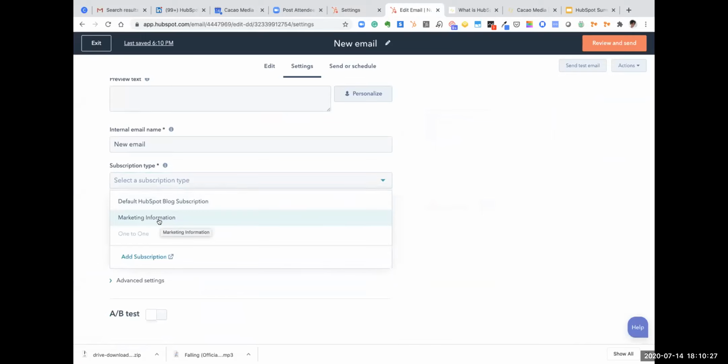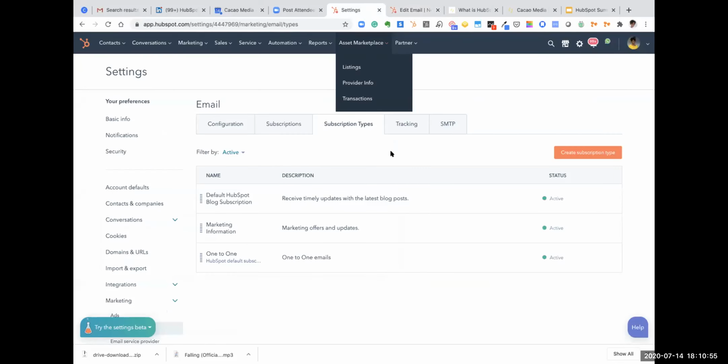If you feel that your business has so many different segments, like you may have a subscription for vendors, a subscription for blog readers, and you want to have all these different things, what would eventually happen is when you're trying to send a mass email to your entire database, like your newsletter, you would have to create that email 3 times and choose all the different subscription types that you have in order to send the email to your entire database. So note of caution, do not create any more subscription types if you don't need it. These 3 are sufficient for your needs.